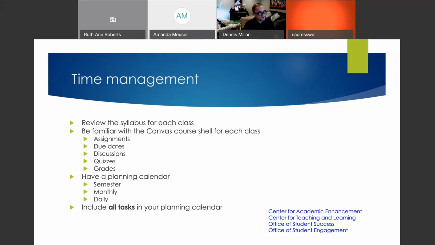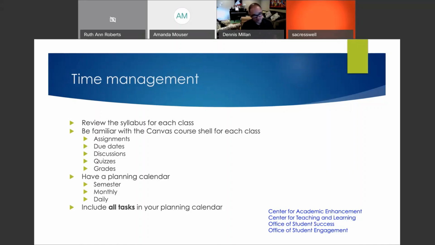But it should also contain the major events in your life. So let's say you have this wedding you'll be attending, include it there. Your birthday's coming up in that semester, include it there. So major events, not only in your academics, but in your personal life as well. Because then it gives you a sense of how close they are, how far apart they are, how much time you have to prepare for each one.